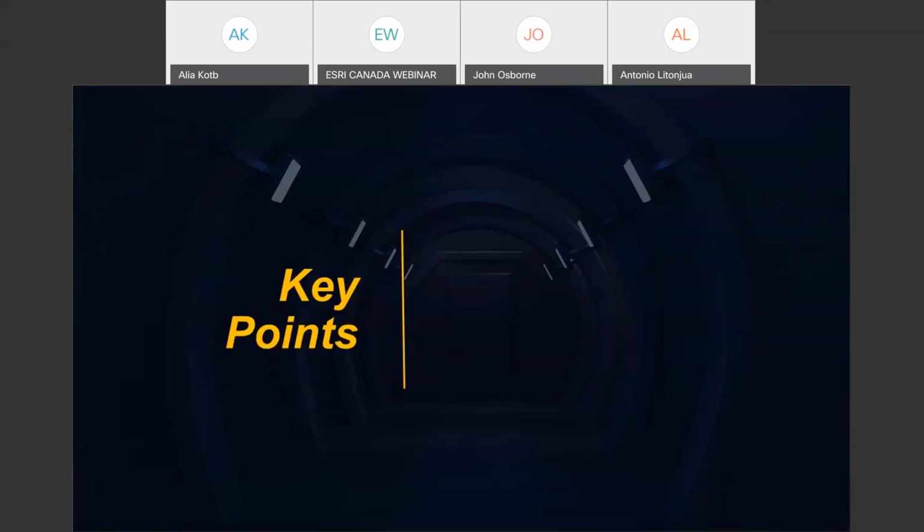Now, over the next 50 minutes, Alia and I want to discuss what the Community Map of Canada program is, how you benefit not only as a contributor, but as an individual or organization that uses it. And we've also prepared a few how-tos that look at configuring your organization to use the available base map styles in your own maps. Along the way, we'll look at creating your own custom styles and using the community map in custom JavaScript applications. So, Alia, why don't we get started by looking at the Community Map of Canada program and its benefits?